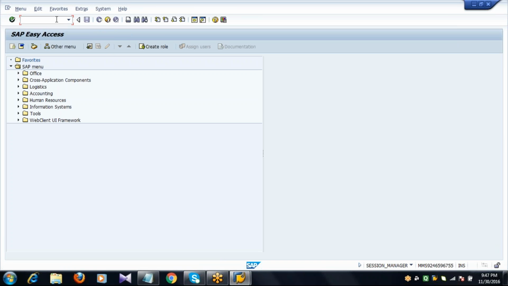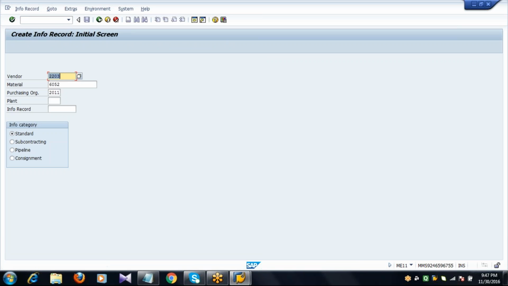With the combination of this material and the vendor, we will create an info record, ME11. Here you enter the same vendor where you activated the indicator automatic PO, and the same material where you activated the automatic PO indicator, purchasing organization, and plant.